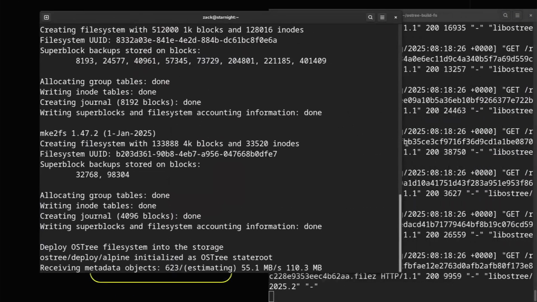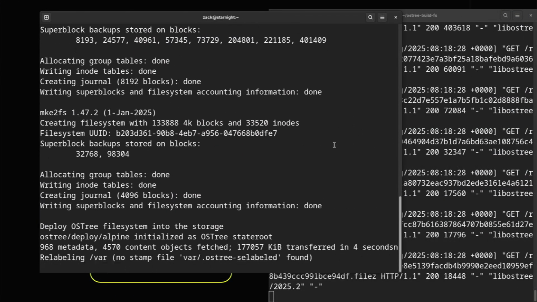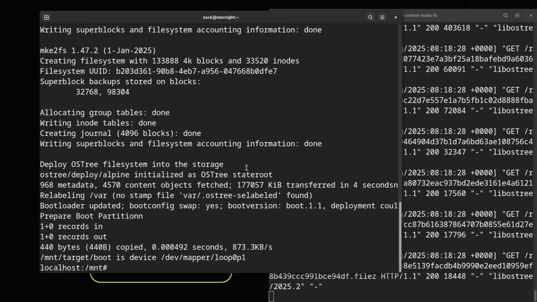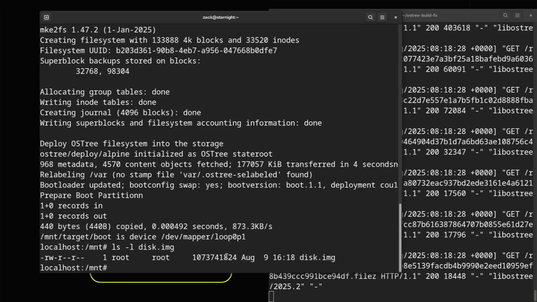Now you can see it pulls down the OSTree commit from the OSTree repository server and then builds the image. Now the image is built, and then power off.